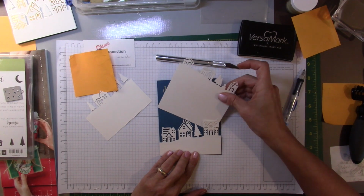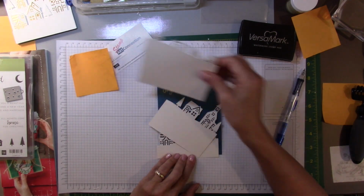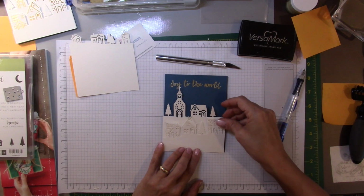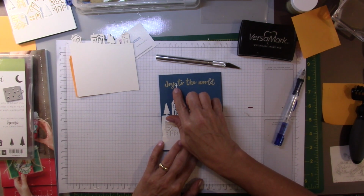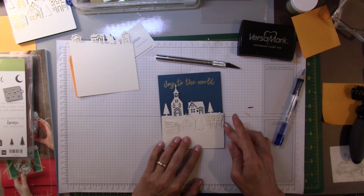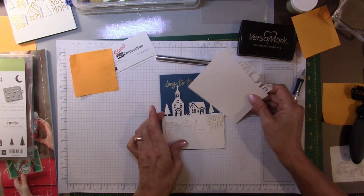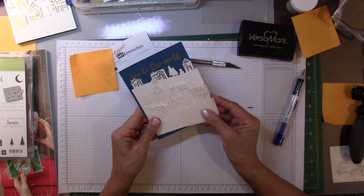And then we're going to build on top of that comes this piece. And we want this to be right there, so it's right between our Joy to the World. And then this is the last piece that I just trimmed that we're going to slip right in here. Okay, so those are your 3 layers.